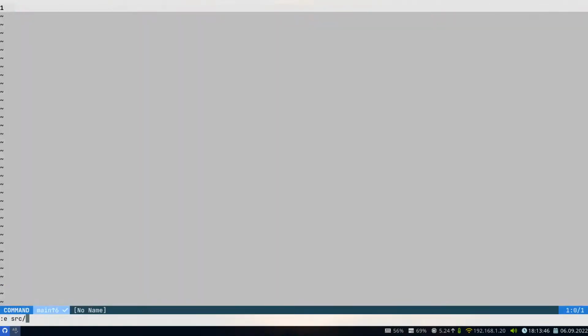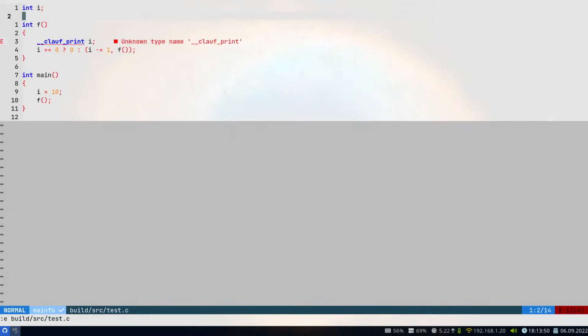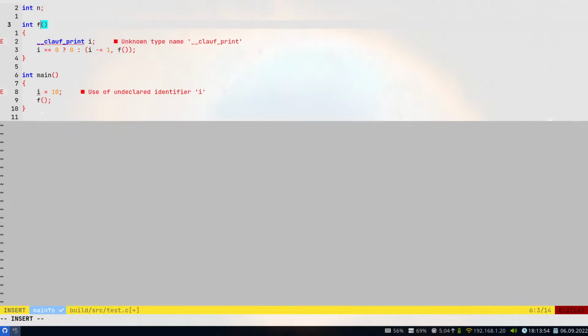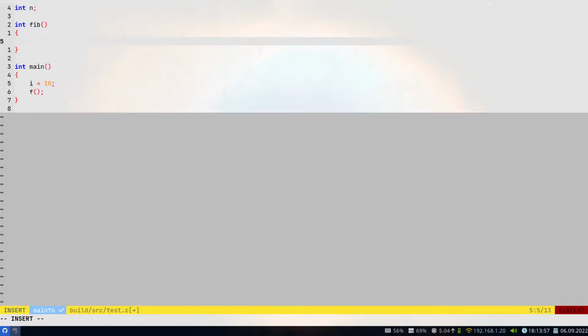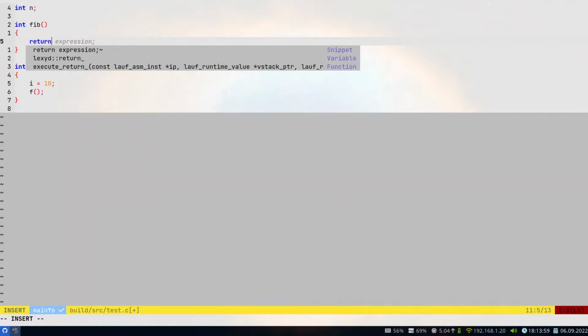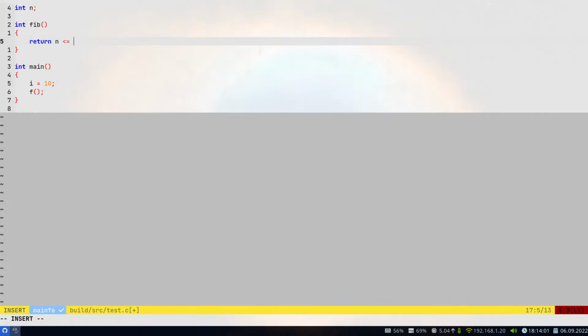Let's write a real program to test how fast the compiler is. Or rather the interpreter. So let's write one that computes the Fibonacci numbers recursively. So we want to return n less than or equal to 2. If n is less than 2, then we just return n.